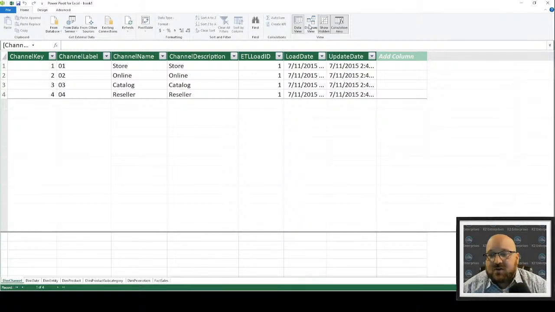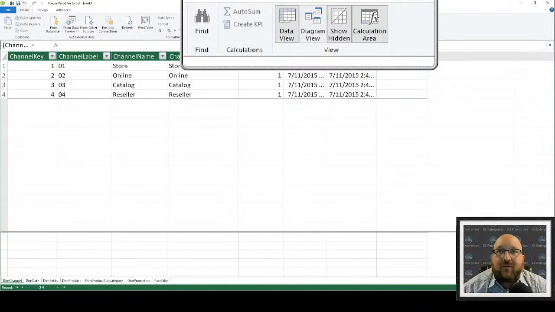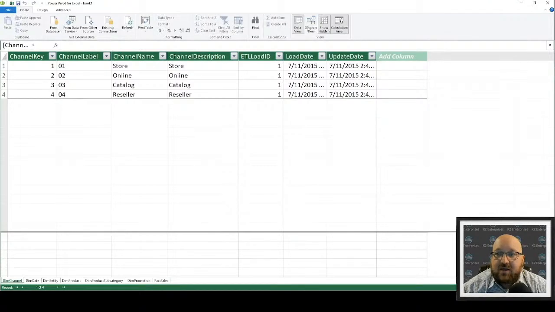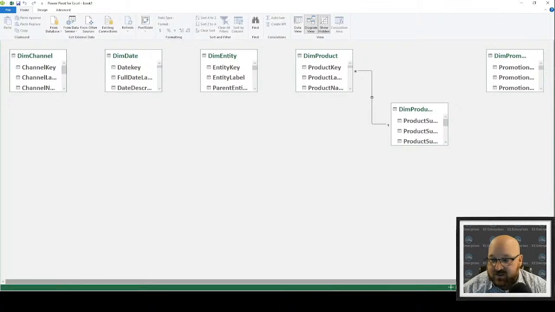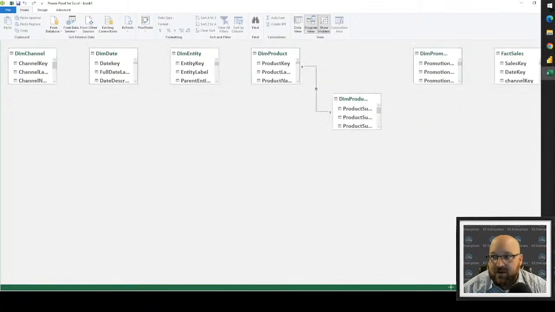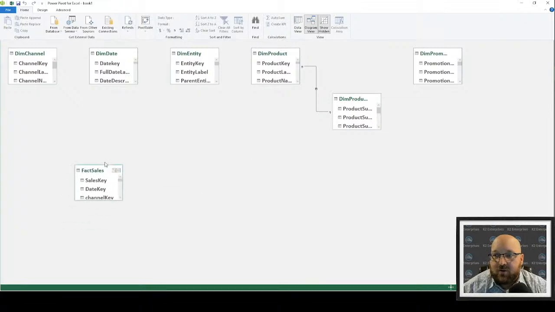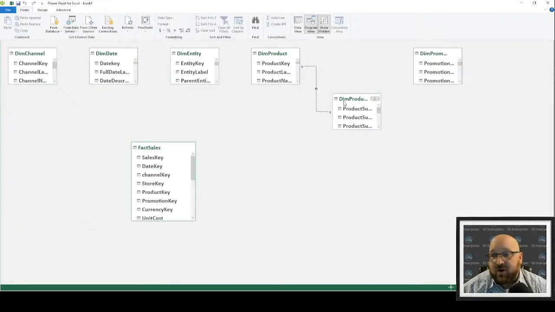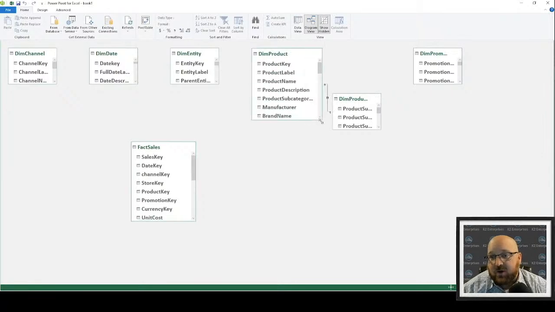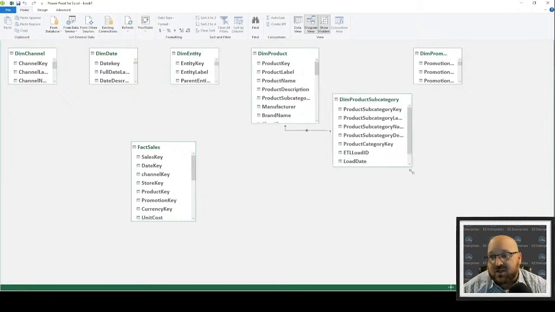And the good news is using Power Pivot, we have a much more effective way to import this data in. We'll come over here and select this diagram view, and we can actually see a mapping of how all of these tables relate to each other. If we scroll out a little bit here, we will see that there are several different tables listed. I'm going to do this process a couple of times here. We're going to look at it both here in Power Pivot, and then also in the context of Power BI.